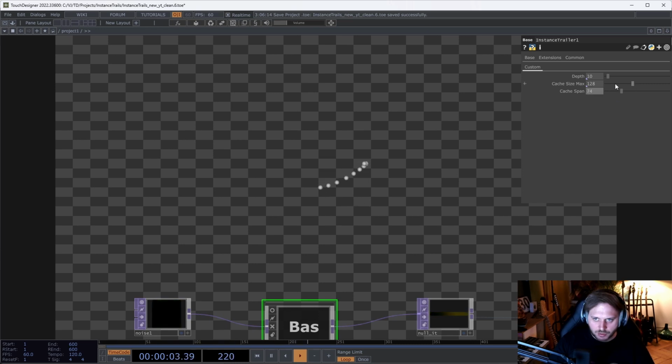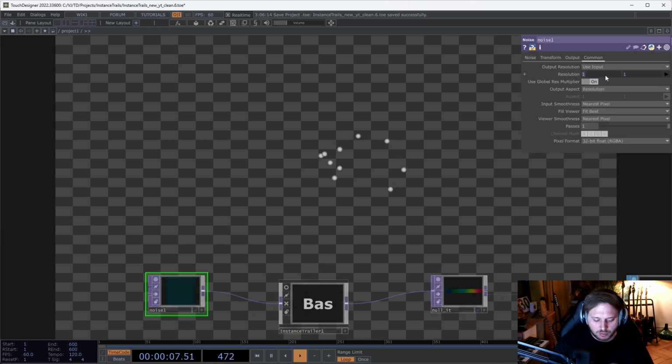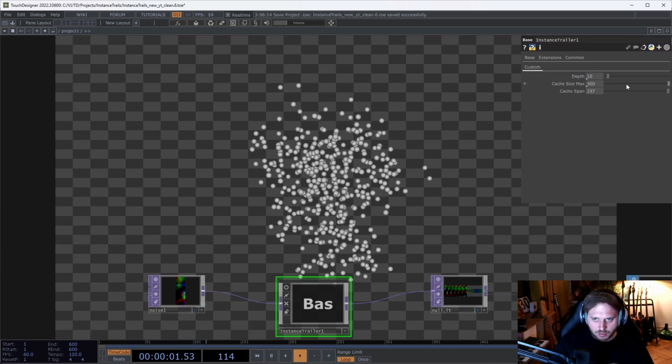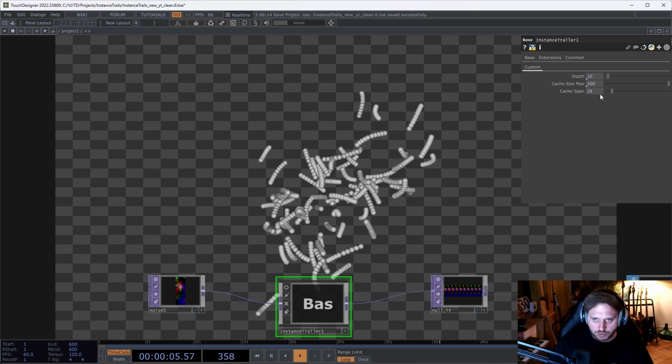Let's actually increase this to 300, the max cache size, so we can have longer trails. And they seem to be chugging along. Let's now increase this to 5 by 5. And it's very busy, but it works.